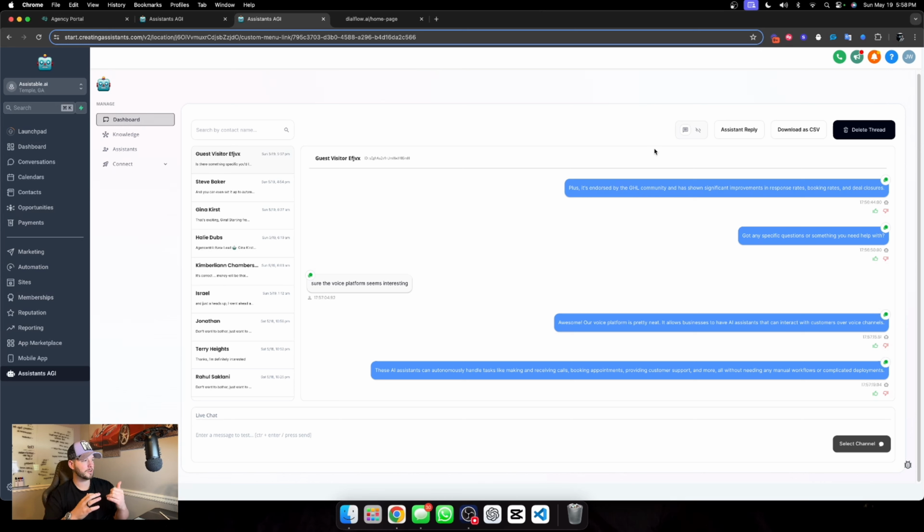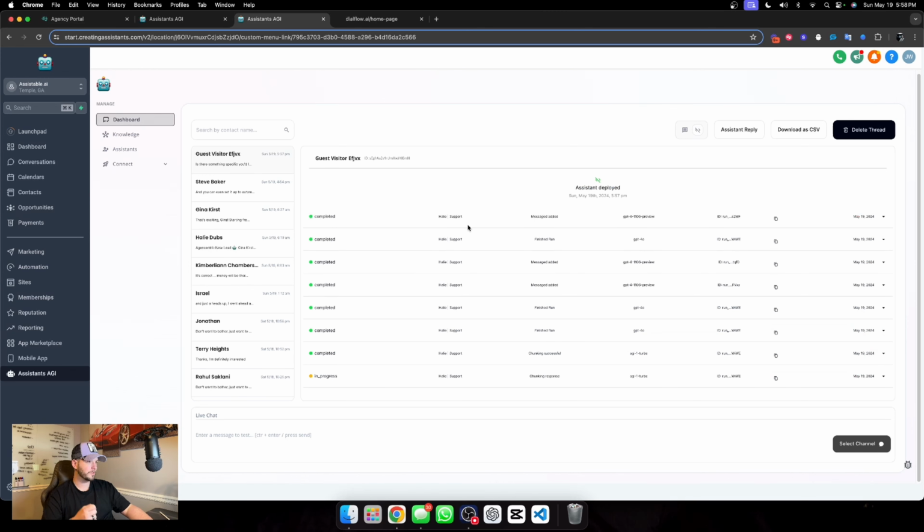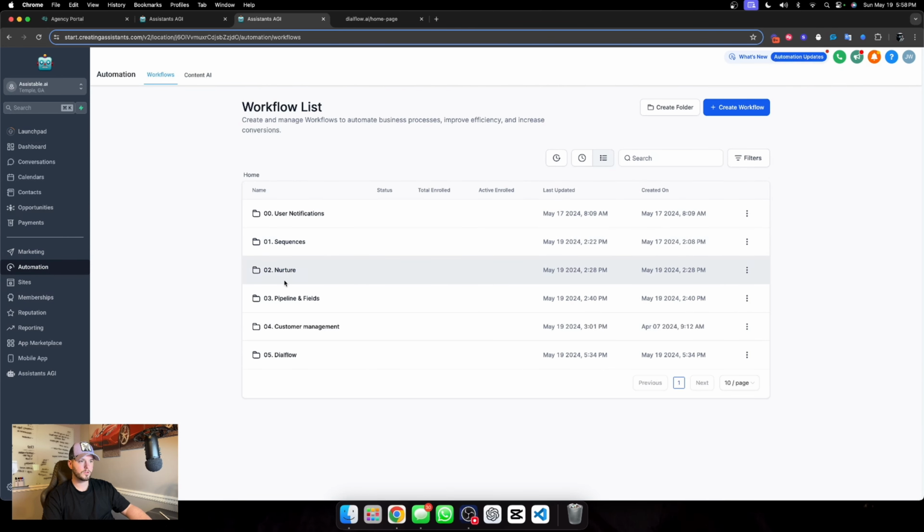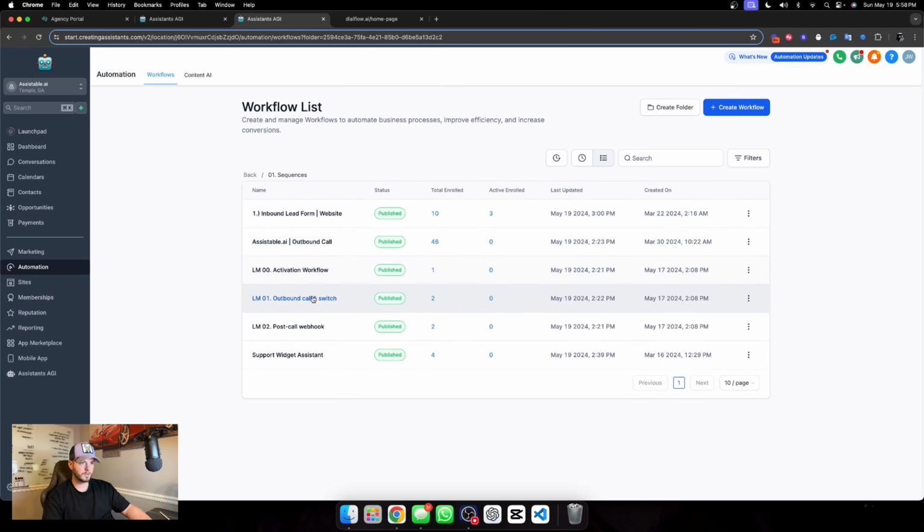So a little bit of triage, by the way. If you're ever playing with your AI assistants and you're like, man, why did that happen? You can just open this code and you can see our server logs, and you can see that because Haley, our support agent, was added there first. She was the first one to come in, so she gets the conversation. So let's do this. Let's go into, I think I have it in sequences.